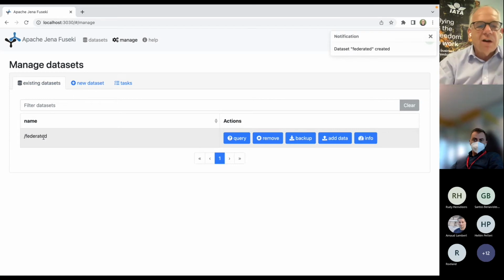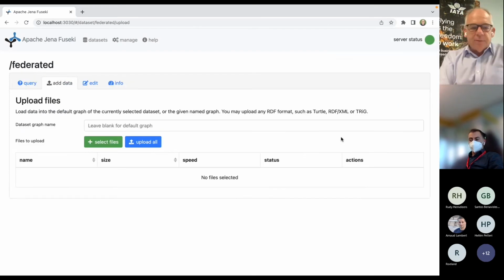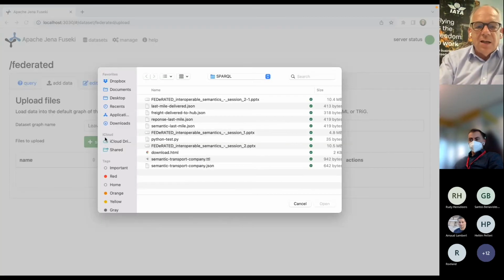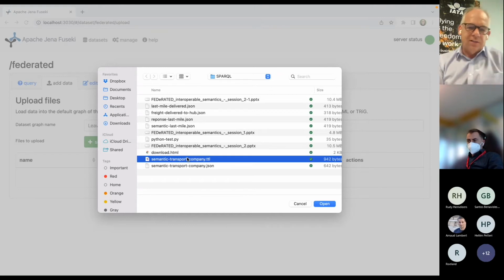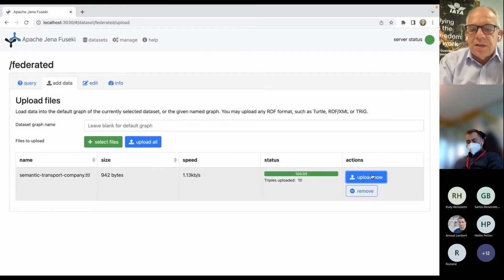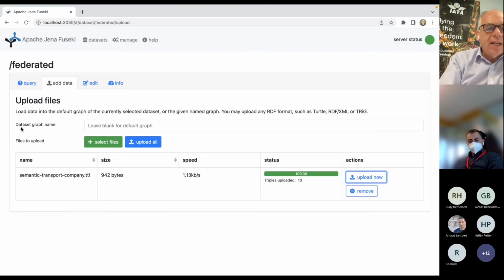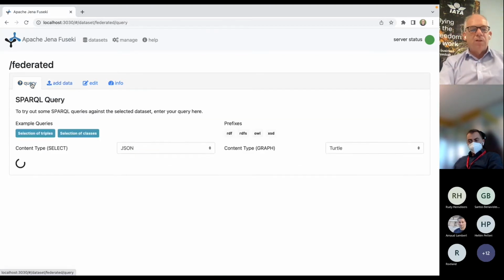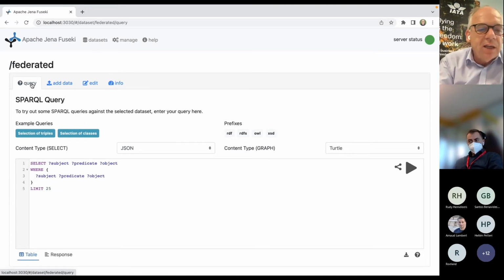Don't worry, I'm not going to go very far on this. I just want to show you that we have an endpoint running. There's no data in it yet. I'm going to select some data. This is actually the data I showed on the slide earlier, but it's in a file, okay? I'll put it in a file separately. I open it, upload it, and we're up and running. So we can now go to the semantic endpoint, which is a SPARQL query, is the term. The next session we'll talk about semantic queries.